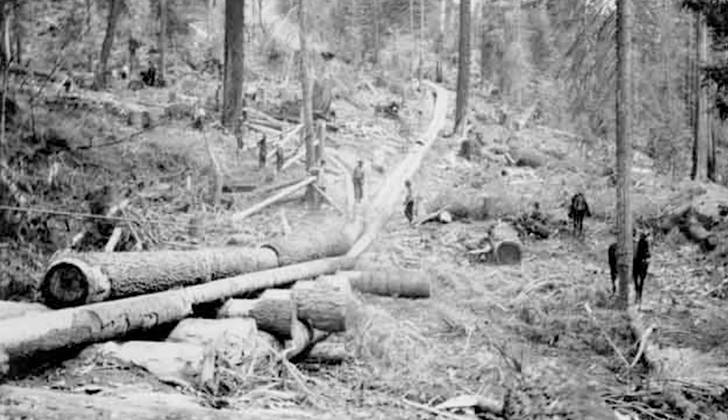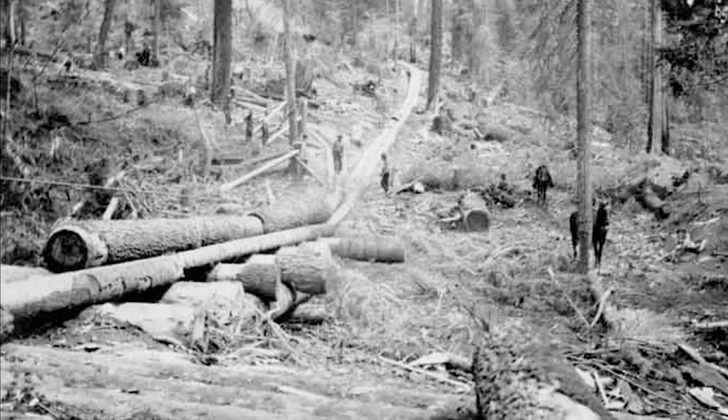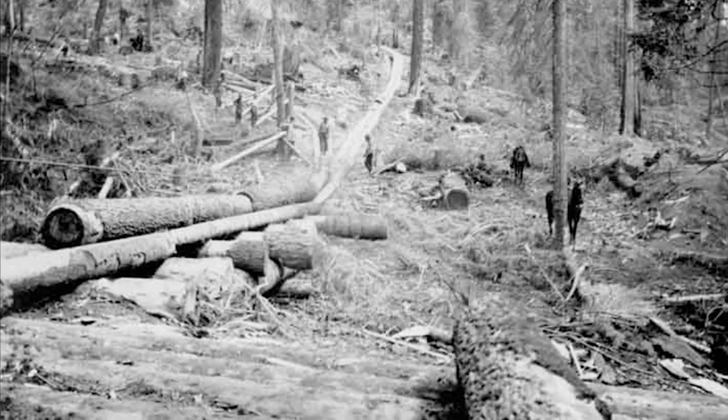If there was a need for communication over the side of a hill, they would use what's called a whistle pump — a small boy with a wire attached to the whistle. He would watch the logging operation below and pull the whistle at the right time so that the steam engineer could engage the machinery and pull the log up from an area where the engineer couldn't exactly see it.